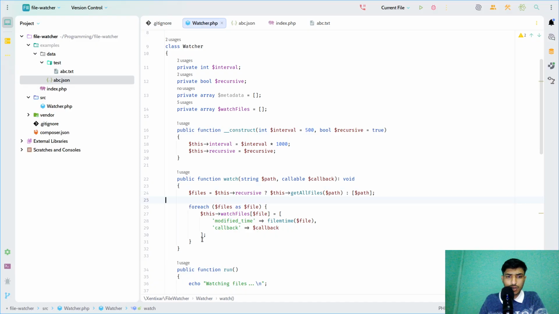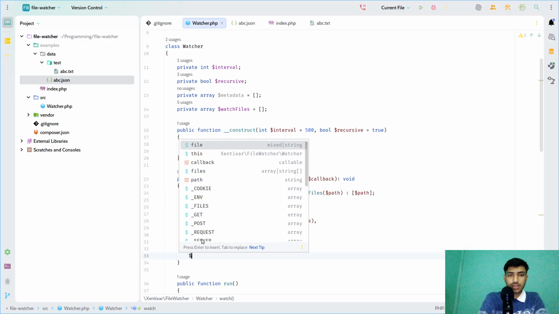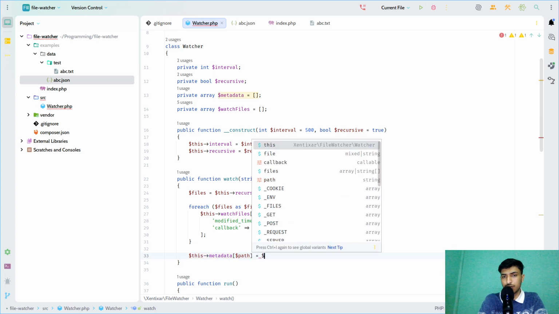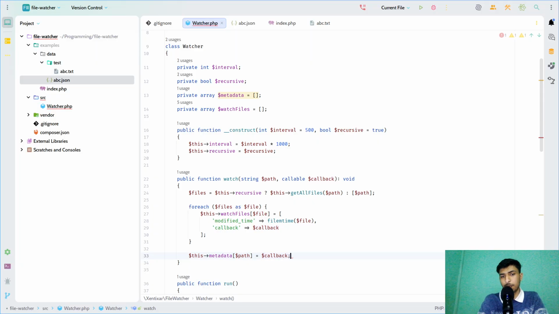So here what we can have is this metadata of the path will be the callback, something like this.